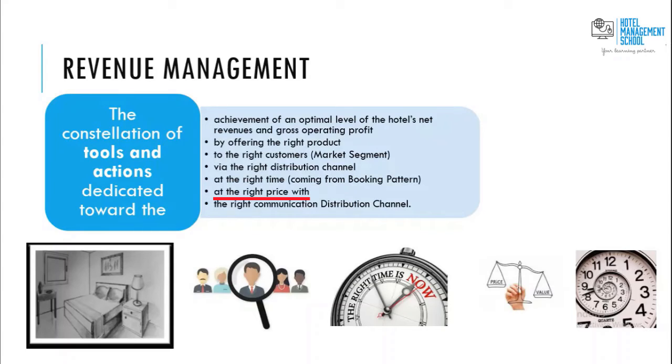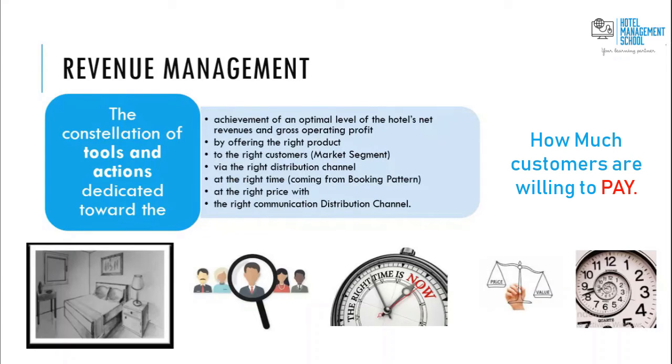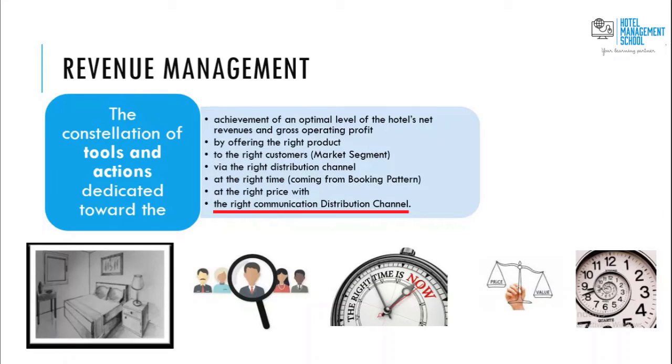Right price means their own capability to pay. Everybody is not willing to pay the same price. For example, for this function room, somebody can come and say, okay, I will pay $1,000 for 1 hour. Or someone like me will say, I will not pay even $10. But everybody has a different willingness to pay. So it's not about the product; it's about the willingness to pay. So you need to understand how much the customers are willing to pay for your product. Different customers have different willingness based on their purpose, what they want to achieve.